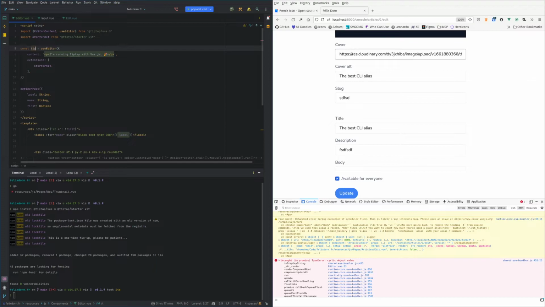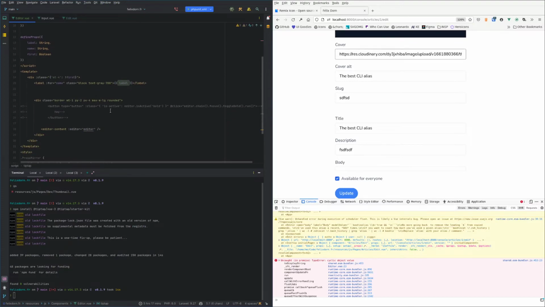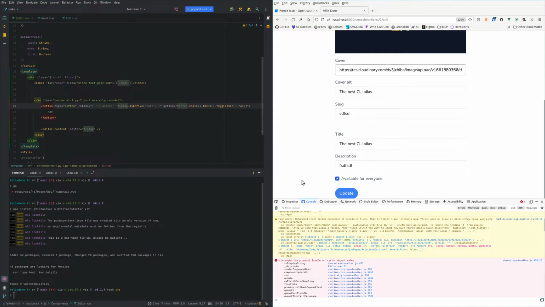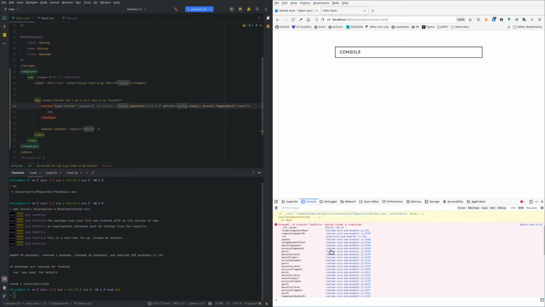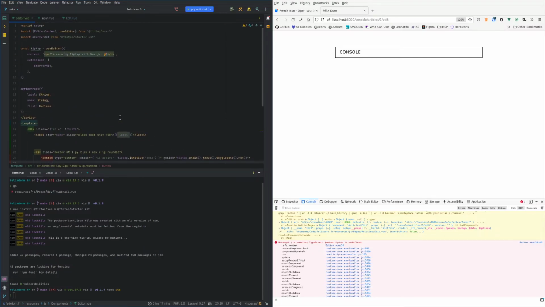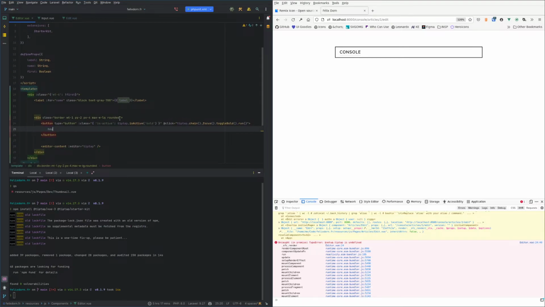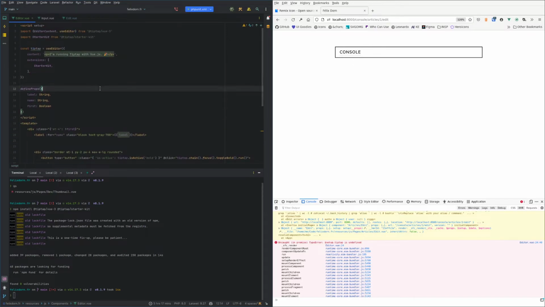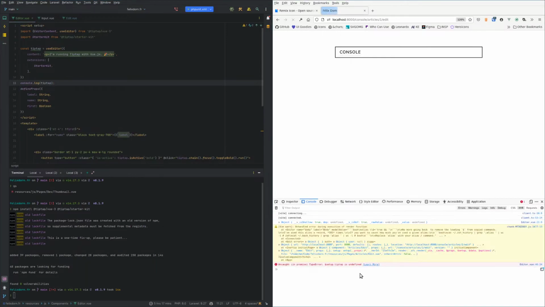Let's call that tab. Setup.tab is undefined, but why would it be? I'm confused here. Let's think. Let's log tab, see what we get.